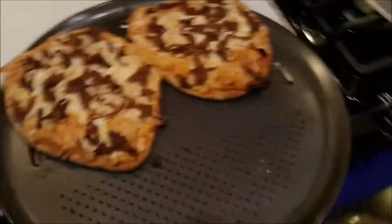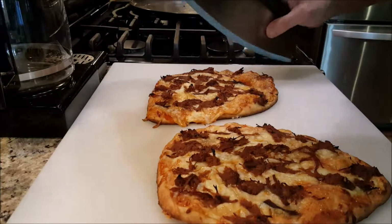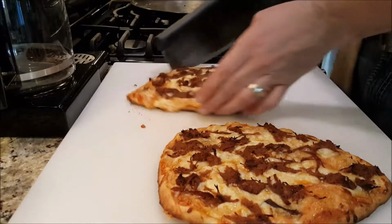Oh yeah, look at those. They look perfect. We're just going to slide them off onto the cutting board. Grab our pizza cutter. Oh, this is perfect.